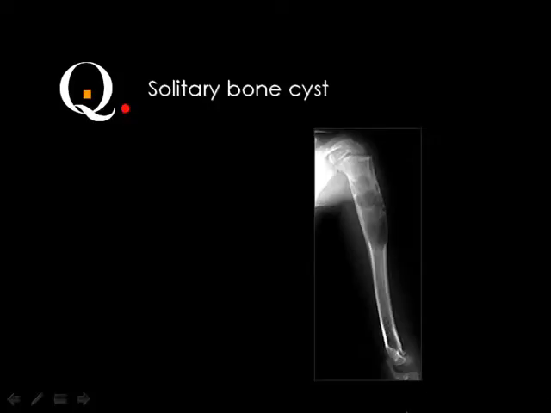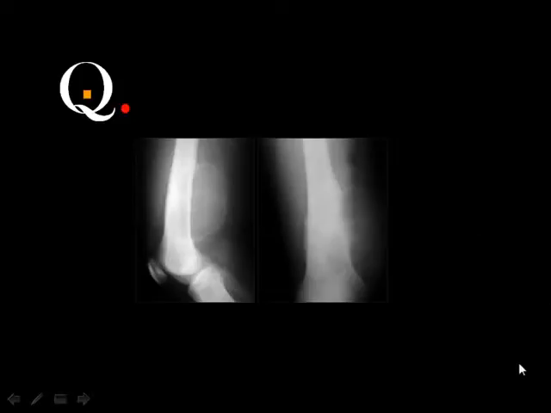If you see an expanding lesion in the proximal humerus or in the proximal femur, you put as first possibility simple bone cyst, because this is the main site for the simple bone cyst. If you failed to discover that this is a single cavity, then put the other possibilities. What do you think of this lesion?